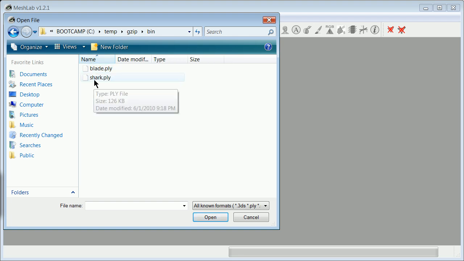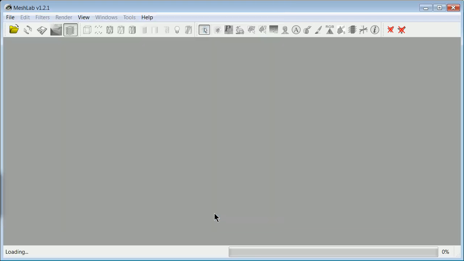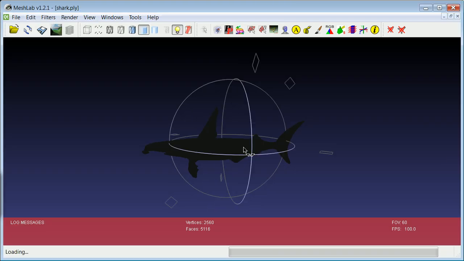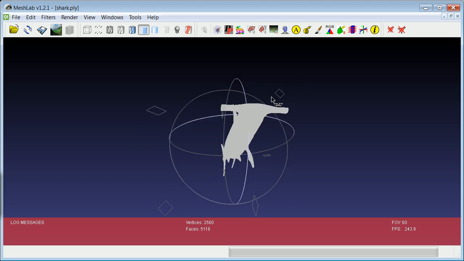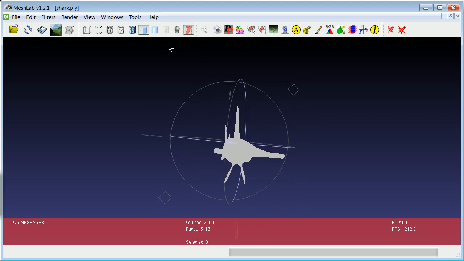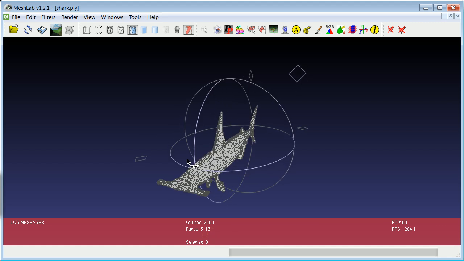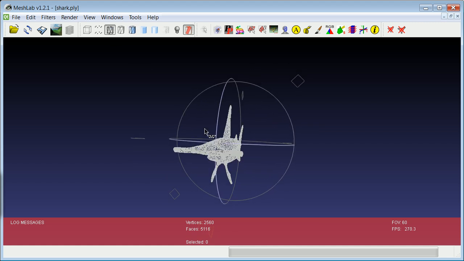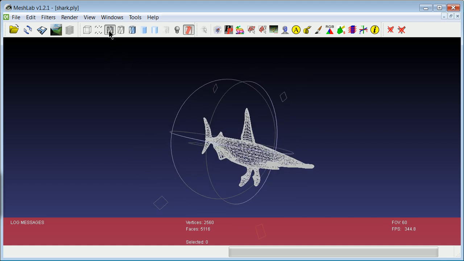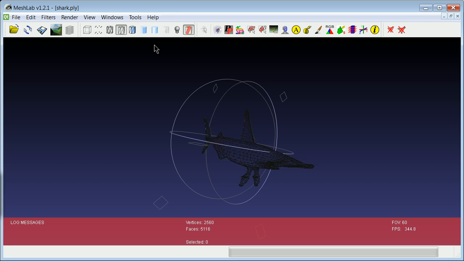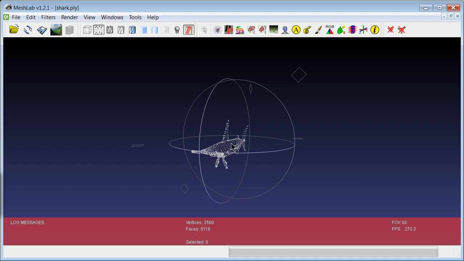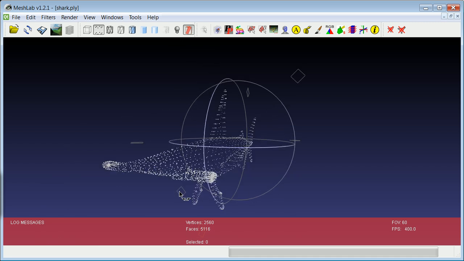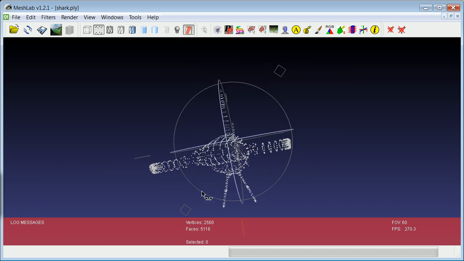I'm going to go to the bin here, and first I'll bring up the Shark, which I just downloaded. Shark, there it is. This looks kind of cool. Lots of things you can turn on and off in terms of lighting, and I'm not sure what all. You've got the mesh, different ways to look at your file, just in terms of the points. That's a nice one there. If you look at the pure point file there, kind of neat stuff.